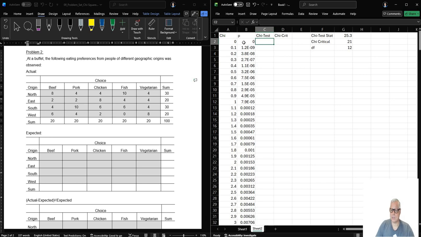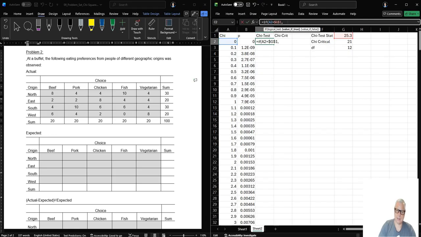And so what I want is for there to be a vertical bar. The way to do it is to say equals IF the chi value in column A is equal to our test statistic of 25.3, but now I need to put dollar signs around it.